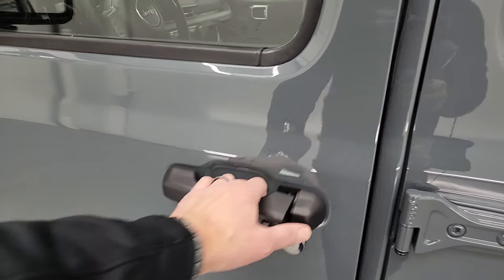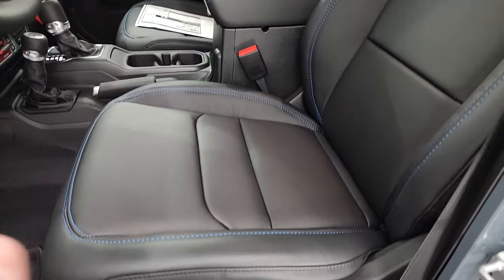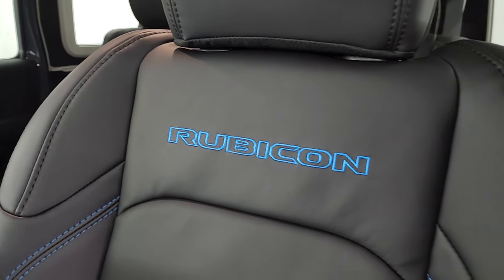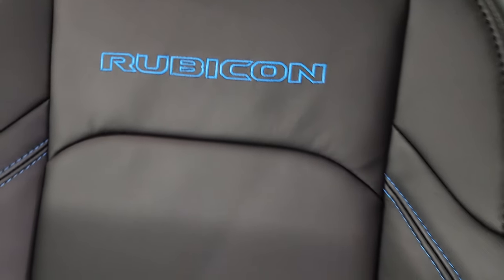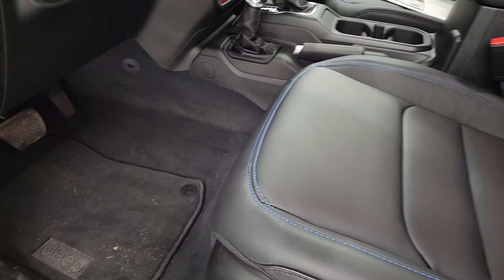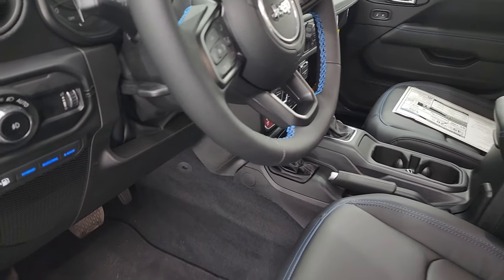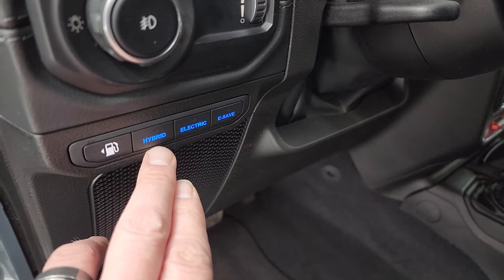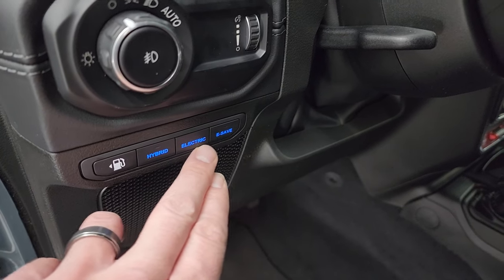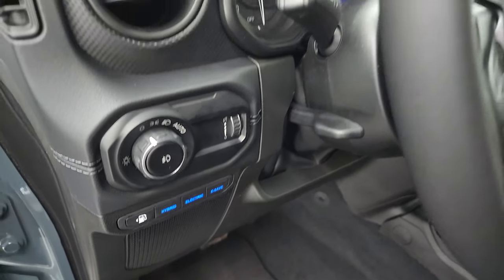Now this is the best part of this vehicle — this interior is amazing. The black leather, the power seats, and then you get the blue stitching with the hybrid package. The blue Rubicon stitched into the backrest — that is just the best part of this Wrangler. This is my favorite interior by far. Here's your hybrid system: you get Hybrid, Electric, and E-Save modes. E-Save basically runs just the gas engine. All-Electric turns the gas engine off if it can, and Hybrid uses a combination of both.